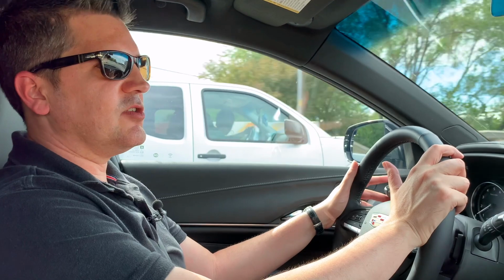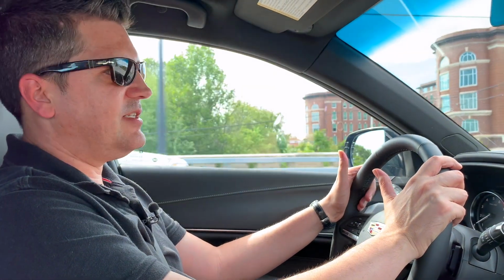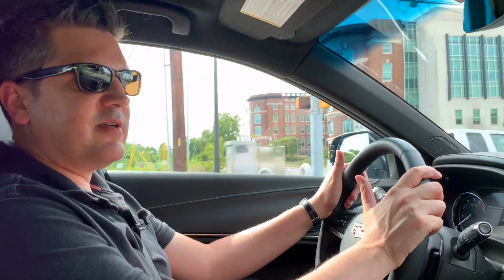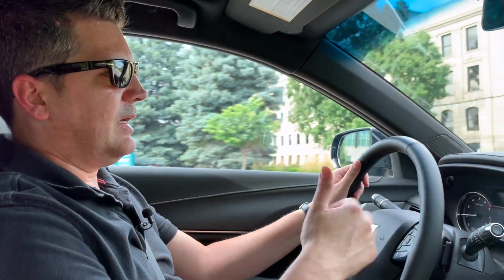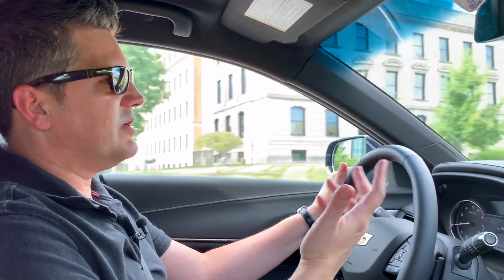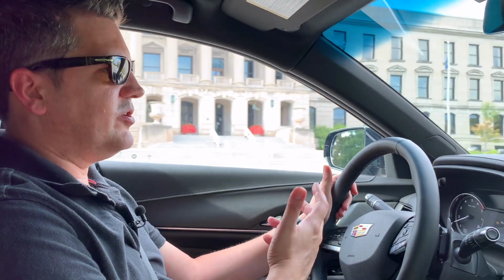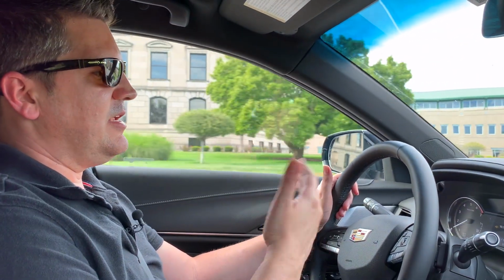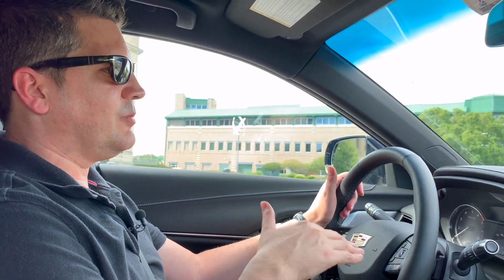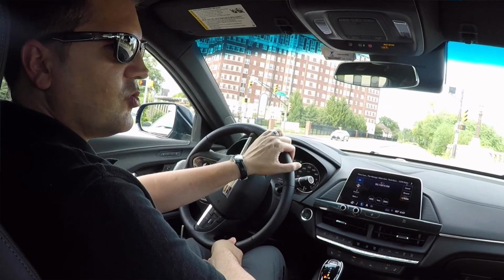And it also just really shows what General Motors has done to develop the chassis in this car. They've spent a lot of time. This car shares its basic architecture with the larger CT5 sedan and also the Chevy Camaro. It's an advancement of that architecture. So you are really driving a pure sports sedan. I know this is the premium luxury package, but who cares? The car rides nice, it drives nice, it handles well, and it's really just enjoyable to be in. I like that when you're on city streets, it glides over the rough pavement, and yet, you can get on the highway, it cruises very comfortably for very long distances, but you can also find that curvy back road and thoroughly enjoy that too.